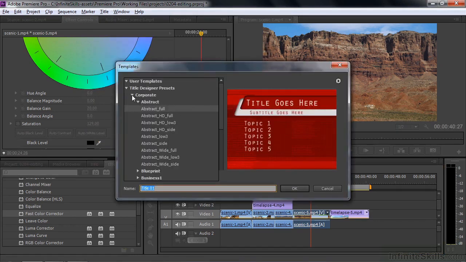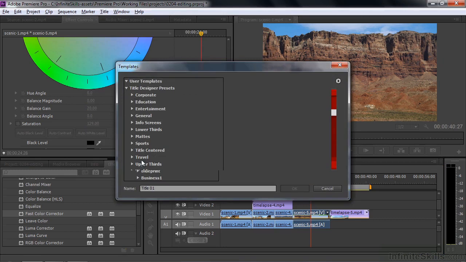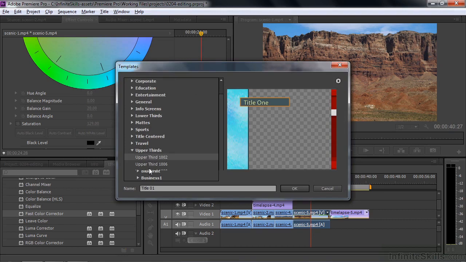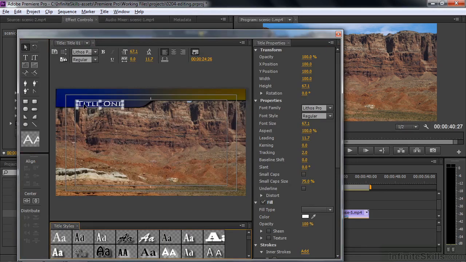And we'll go on down here, let's say, to the lower thirds, for example. And let me scroll down a little bit here. There we go. Let's try this one instead. I click OK. That'll bring this in as a template, opening up this titler, which is a really wonderful tool here inside Premiere. I'll change the text here by just selecting the text tool and changing it to, let's say, Desert Plateau. And you can see that the text kind of runs off the edge there, but that's not a problem with this little template.